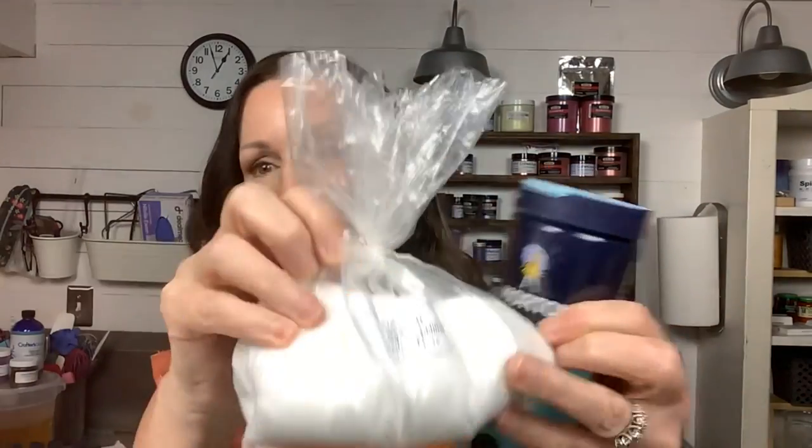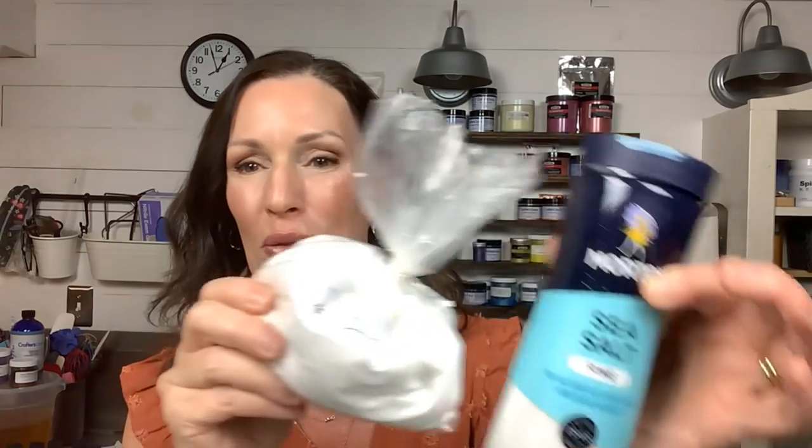A good salt bar is not as exfoliating as you'd think, especially because the sea salt I'm using today is a very fine grind. I have two containers of sea salt because I need a lot for this recipe. Sea salt is a water softener — even in hard water it gives a beautiful soft silky lather. Salt is really good for your skin, and at the end of the day, this is a bar of soap that'll get you good and clean.